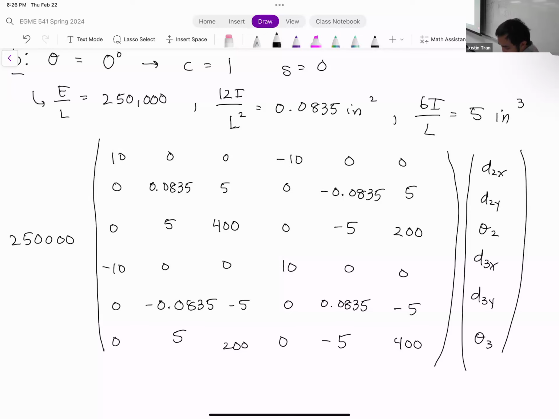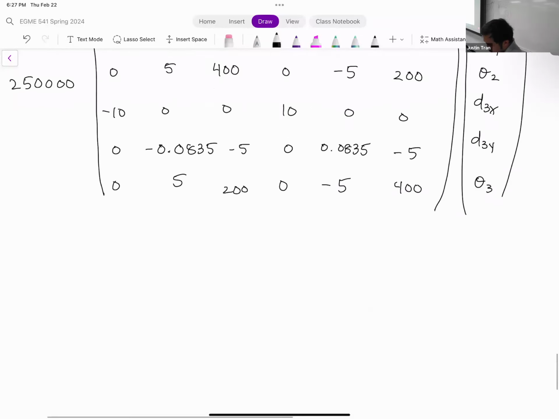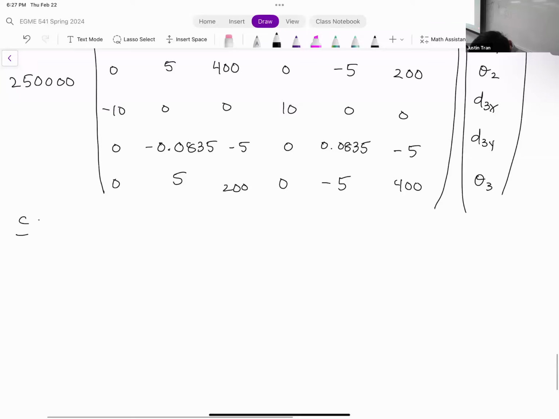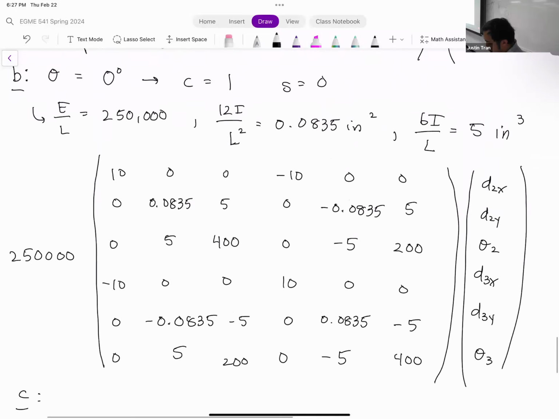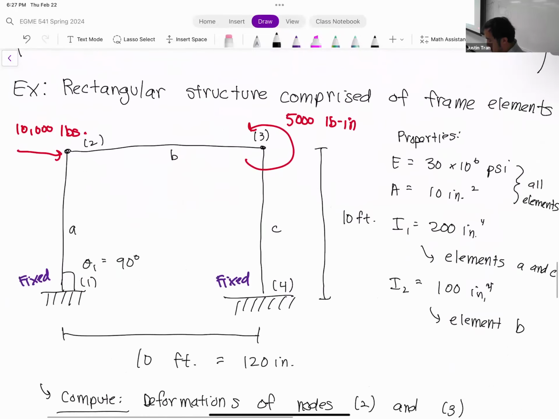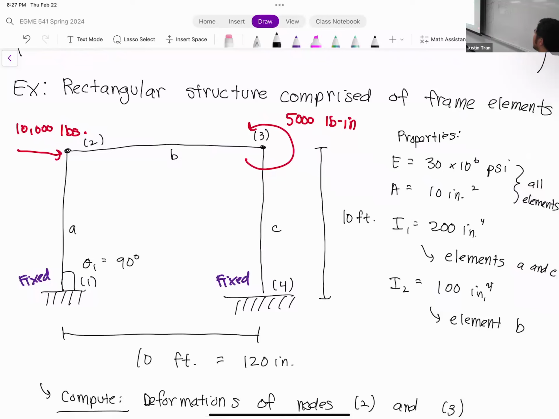Okay, so trudging right along. Let's jump to element C here. Let's go back to the figure to determine what the angle for element C is. Element C is that vertical element on the right, and so it's going to bear a lot of similarities to element A. But notice how the lower number node here is up top. So the lower number node is 3 in this case, and it's at the top of the element.